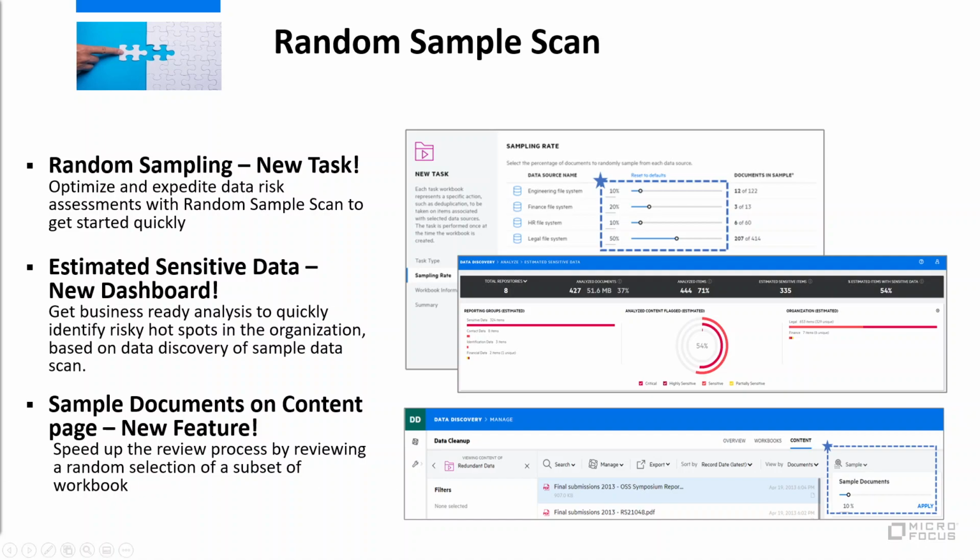In a nutshell, for data risk assessment, there is no more need for a full content scan. It will reduce scan time and sample a subset of data during the early stages of data discovery. And also it will simplify and speed up the review process.